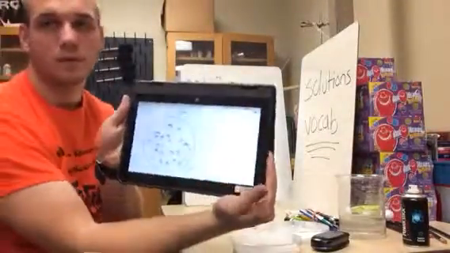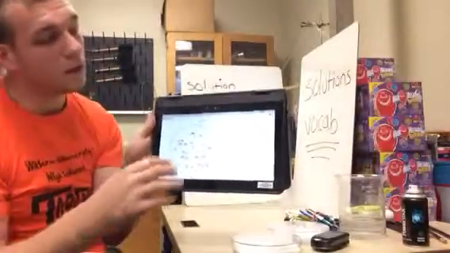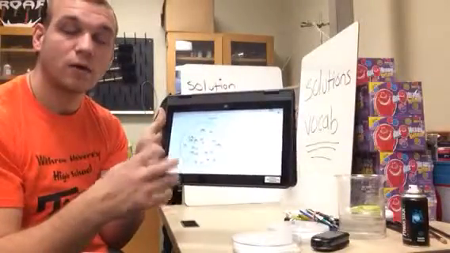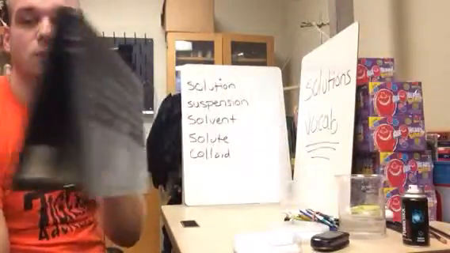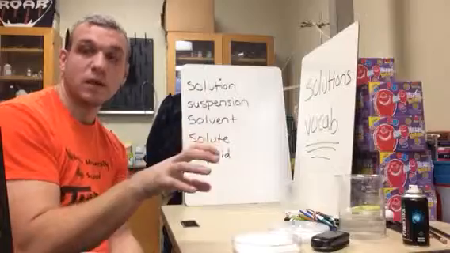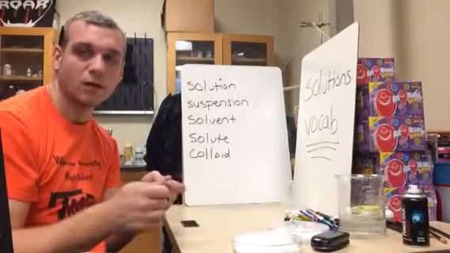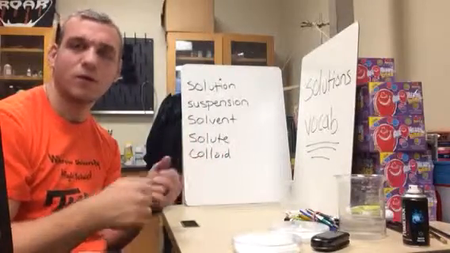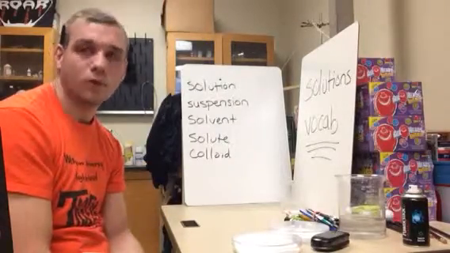Here's an example of that. If you look at it, just the circle represents the solution itself. The dots, it says fat globules, those are just little clumps of fat that are located in your milk. If you have less fat, you have less of that. If you have more, you have more of that. We call this a colloid anytime that we have this type of fat or protein stuck in solution. It won't act as a suspension. That's the key difference between a suspension and a colloid. In a suspension, those large particles fall to the bottom eventually, and then you have to shake to get it where you want it. With a colloid, it is actually stuck there. You don't have to do any shaking before you drink that beverage.